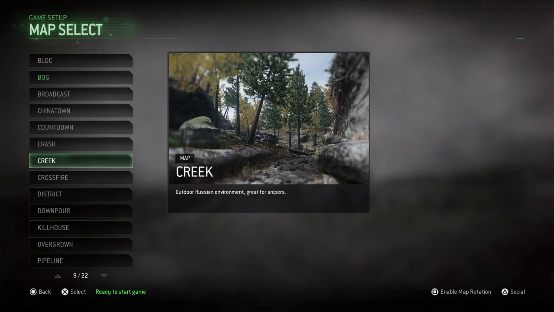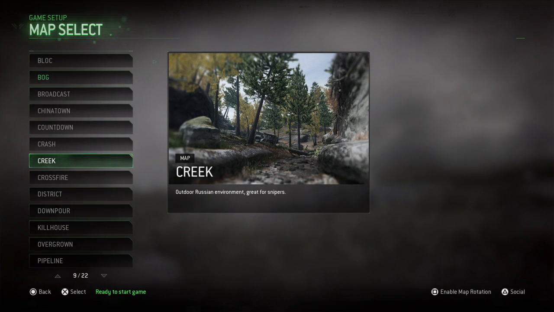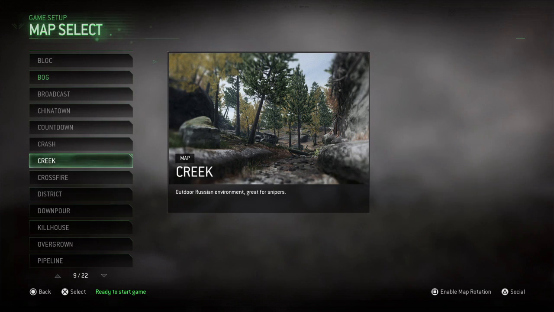Next, we've got Creek. This is a really big map, and a lot of people say a sniper's paradise. For me personally, I don't like it. It's way too big. There's too many places for campers. You will get sniped a lot. Nonetheless, it's a really beautiful map.